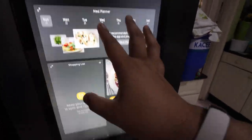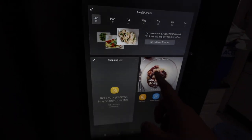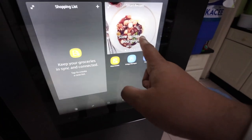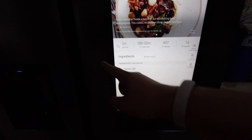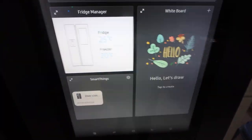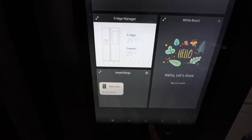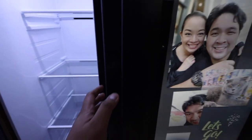If you move over here, you have your meal planner. So you can actually set and plan kung ano yung kakainin ninyo on a day-to-day basis so that it is easier. Mas madaling magplano. And you can send the shopping list to your phone, so if you're going to the grocery, kaya ang kaya. May Smart Recipes app din dito — it actually gives you ideas of what you can cook. You have a calendar, the whiteboard, and of course the fridge manager. Overall, it looks to be a very fun smart ref.